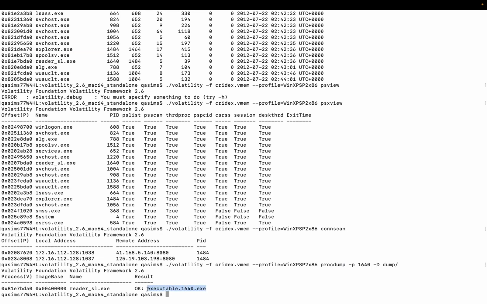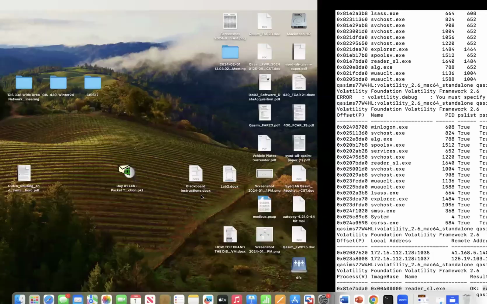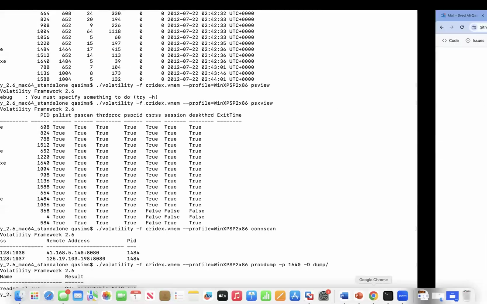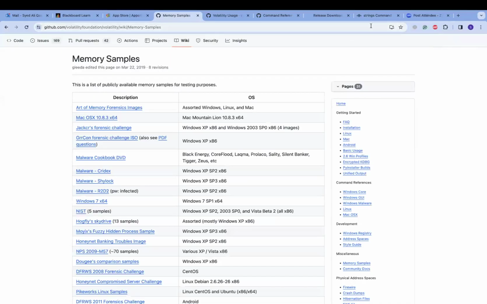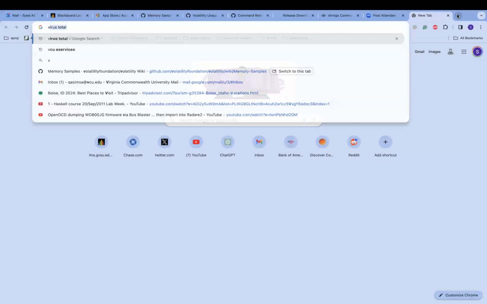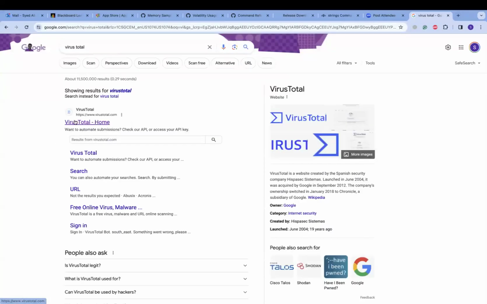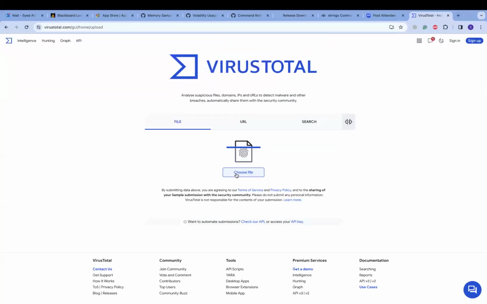What you can do with this executable file is that there are a lot of websites available that you can use for analyzing whether an executable is malicious or not. One such example is VirusTotal. So just go to Google and type VirusTotal, the first link. You go there. Here you can upload this file. Just select this file from your local drive, and this website will analyze this file on your behalf, compare it with known malware and known viruses, and tell you whether this is malicious or not.